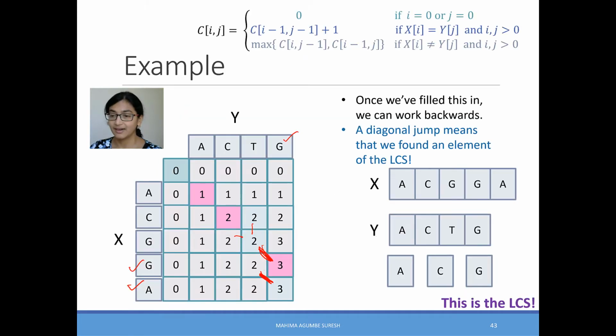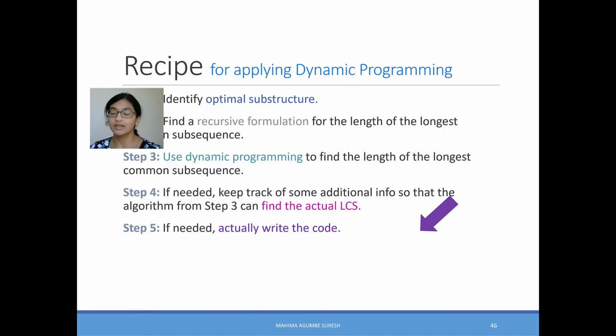And there are the examples that are in the previous video. I will add those in the description as well. So you can feel free to work them out using the dynamic programming solution and see if you find the same solution as what you did by working it out by hand. Hopefully it's the same. So once we have the dynamic programming solution and the pseudocode that finds the length of the longest common subsequence, and the algorithm that can actually find you the longest common subsequence by working backwards, you would need to actually write the code.